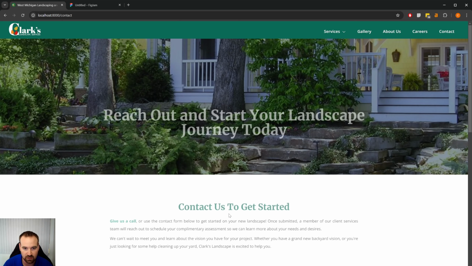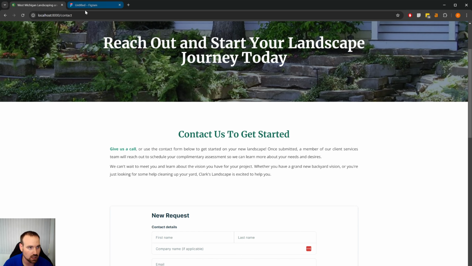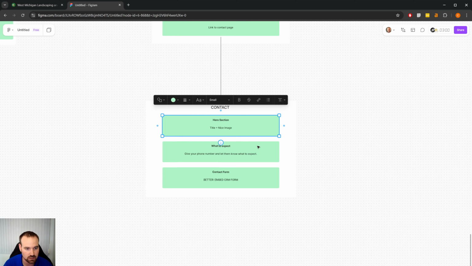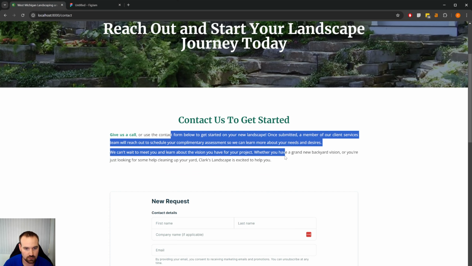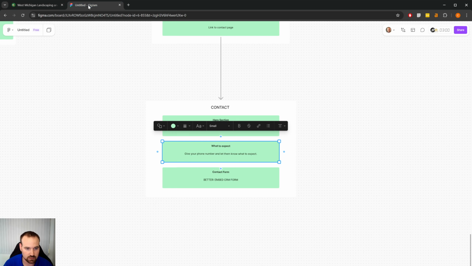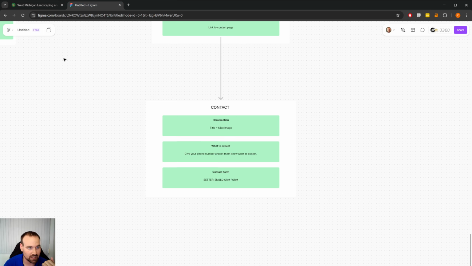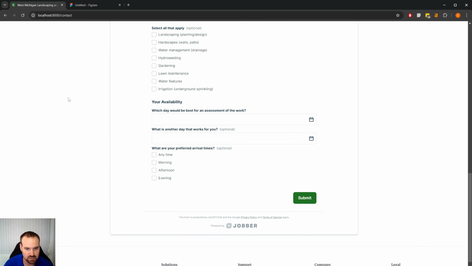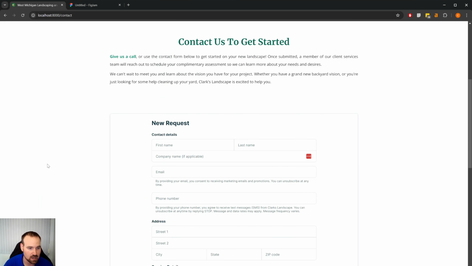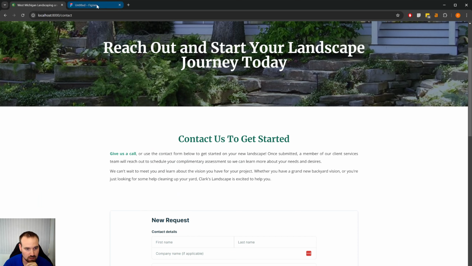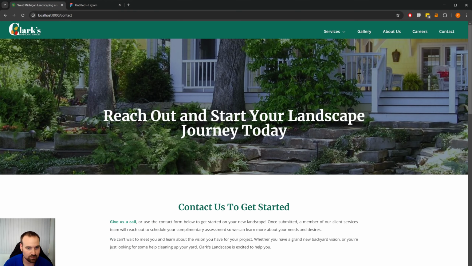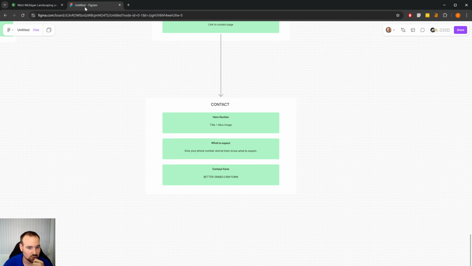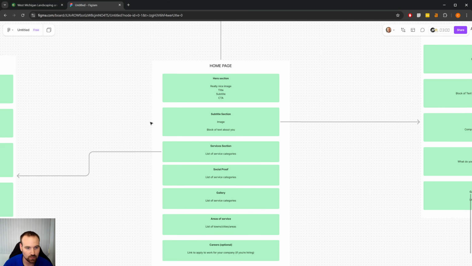So let's quickly look at the final piece of this, which is the Contact Us page. So again, following our same pattern, we've got a hero section. We've got a what to expect, so you can give a call. There's a link to call them directly, or there's a contact form below. You can use a standard contact form if you're using a web builder, but I really, really recommend setting up a CRM system. In this case, this client uses Jobber, which is what I recommend to everybody. It's a really great product, but embed your CRM form here. That way it will just keep your leads organized, keep your business running efficiently. And yeah, that is the quick overview of how to put together your website.